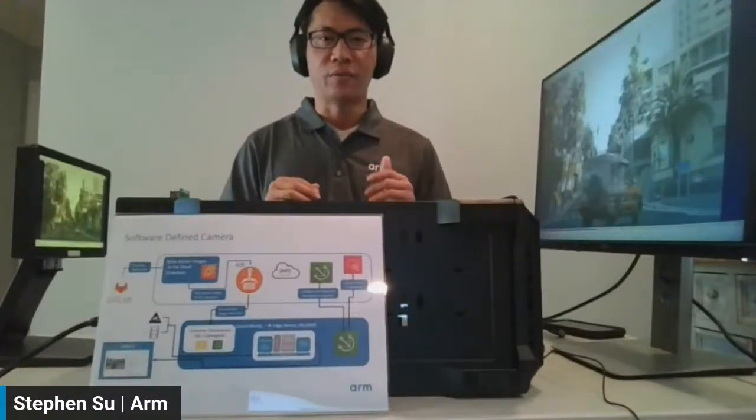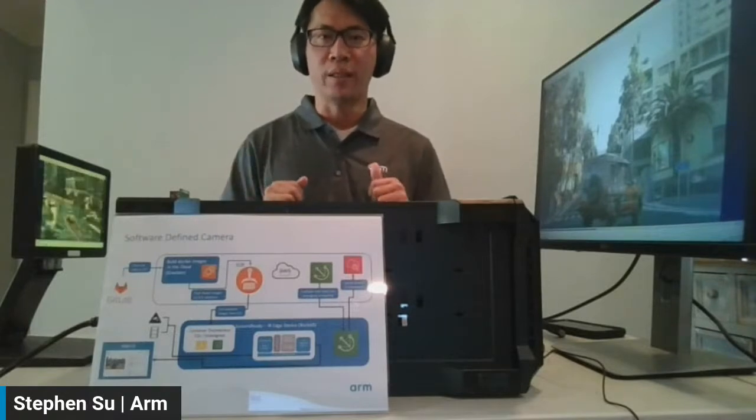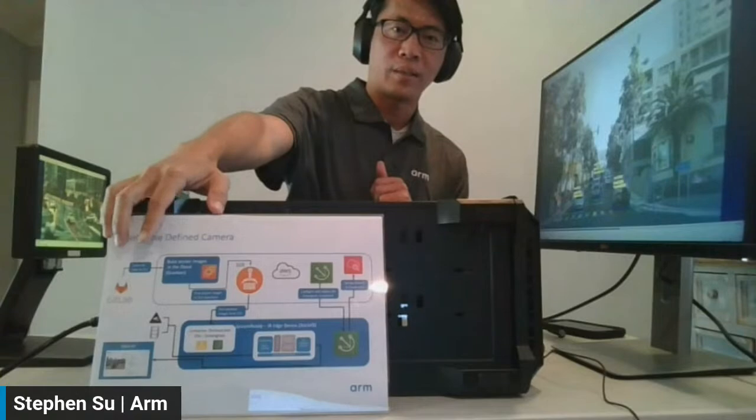So this is a demo, but of course our message is not limited to this demo. I will pass to Jack to introduce more from the ecosystem, and a concept we call software-defined camera. Okay, you have cool product, cool IP, cool software tools, all those things. But how do you really use it? I think the cloud service side is an important factor for people to really bring this kind of configuration into their life. So with that, I will pass to Jack to give you a little bit more about the SDC concept and also how this can really get into the service side, for example AWS, I just put as an example here, and how this can impact people's life and also your product.